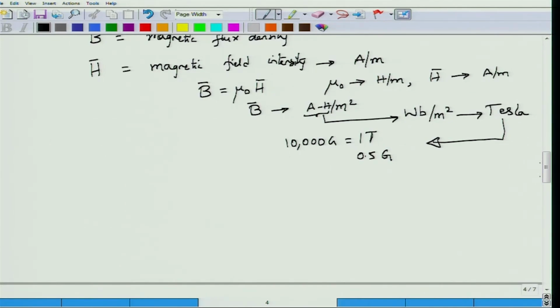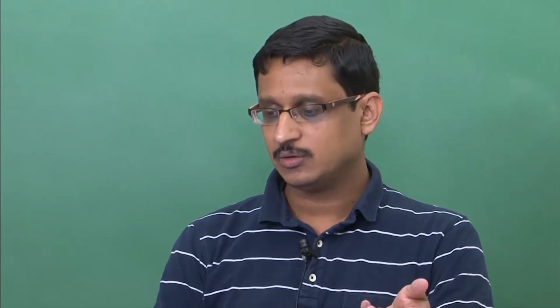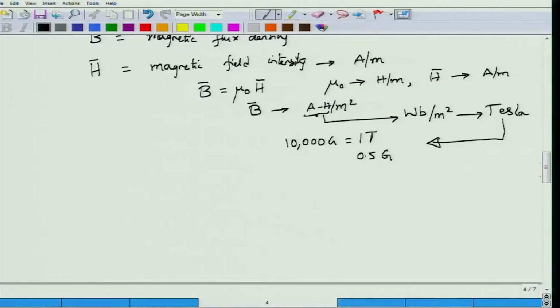The most widely adopted units are SI units, and in SI units B is measured either in Tesla or Weber per meter square. I prefer writing this as Weber per meter square because it reminds me that this is a density vector, rather than writing this as Tesla. Alright, so we have discussed sufficient enough that we can jump right into the examples. So let us consider some simple examples and one complex example.